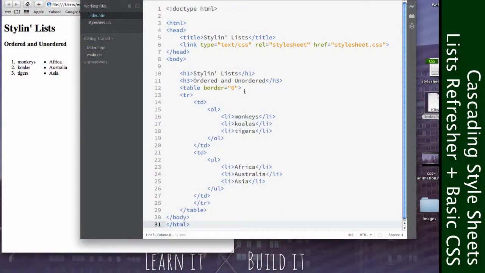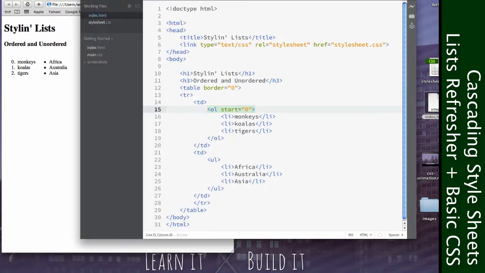So you guys remember these lists, right? We've got unordered lists and ordered lists, and I've just got them in a simple table right now. And you can see the opening and closing of my lists as well. So we've got an unordered list with a couple continent names, and above that, we've got the ordered list with a few animal names. And we can actually change which number it starts on.